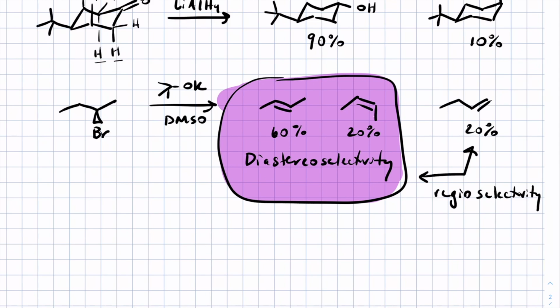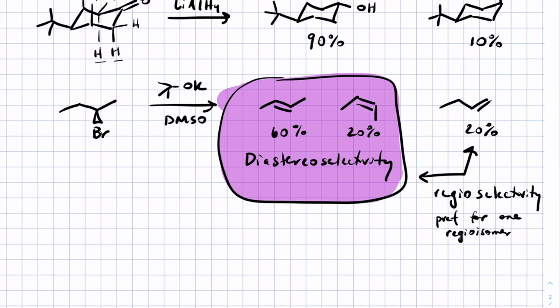Constitutional isomer is a mouthful, so often organic chemists will use regioisomers. It's a slightly restricted version of constitutional isomer. It has mostly the same connectivity except for some key feature. So we call these olefins, the mono versus disubstituted olefins, regioisomers, and regioselectivity is preference for one regioisomer over another.